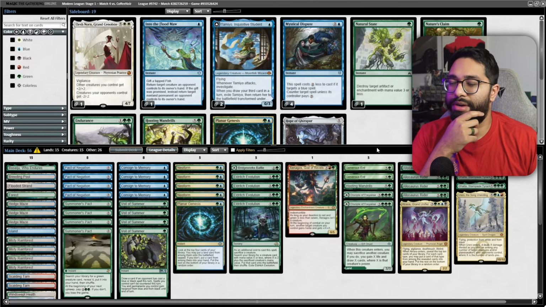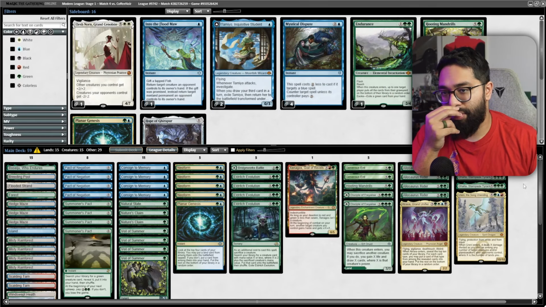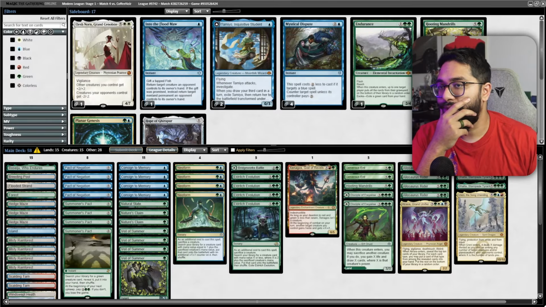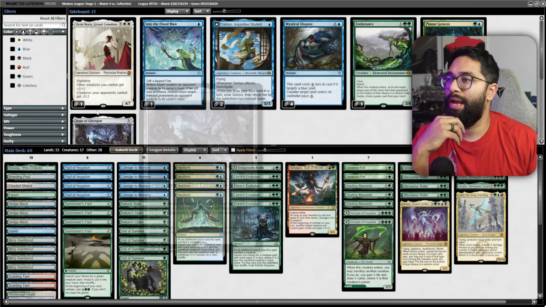2, 3. I think you're supposed to bring in 1 Mandrill. Ureni is unironically good here. Yeah, drop that. I think you're supposed to bring in both the Mandrills just to play around Vexing Bauble.